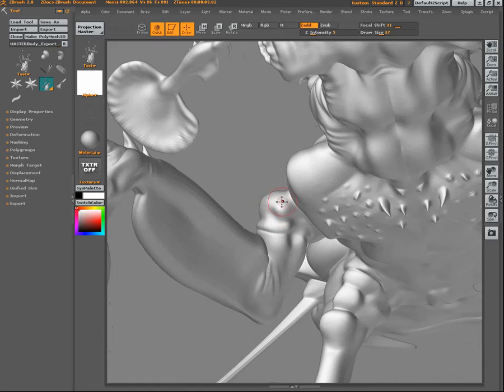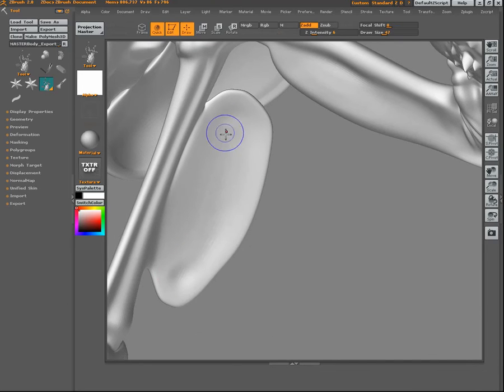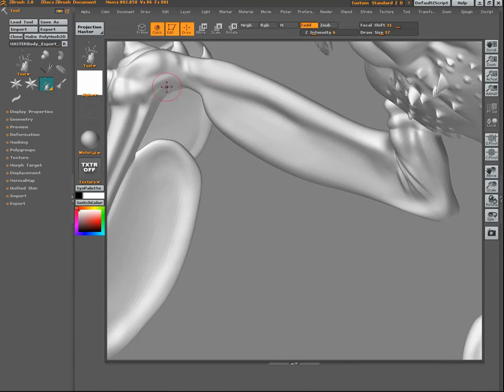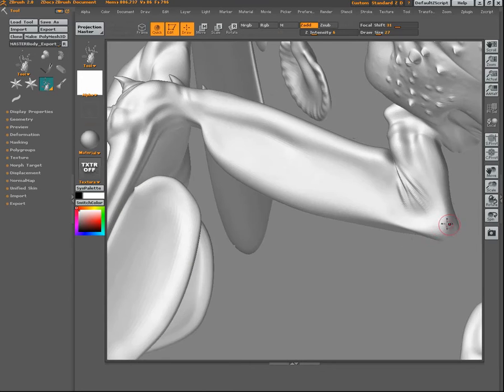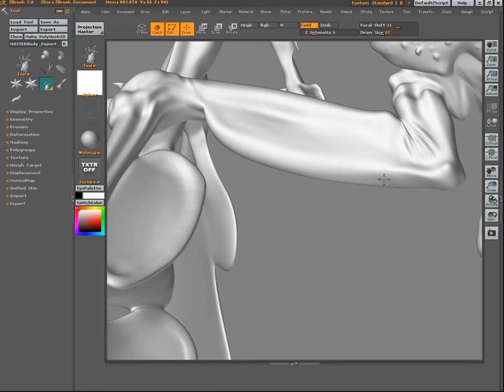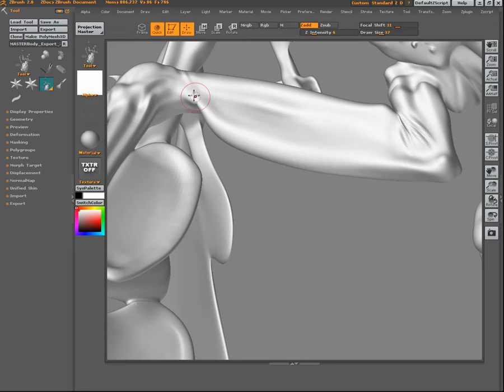Adding some wrinkles on his legs, and I'm gonna paint some volumes on that pad that he has, just to simply give it some more bump, some more definition. And I'm not worrying about all the extra details right now.